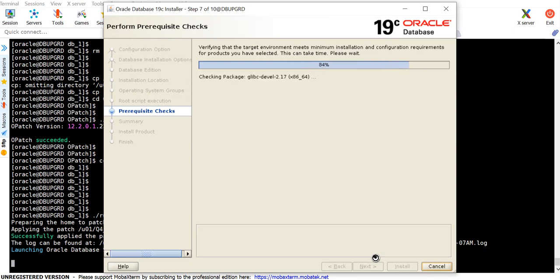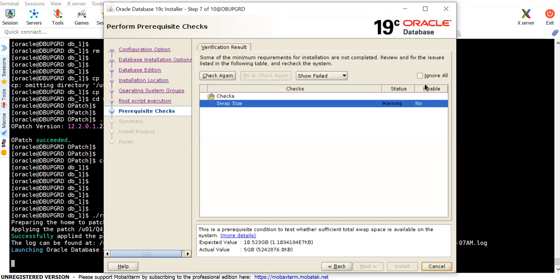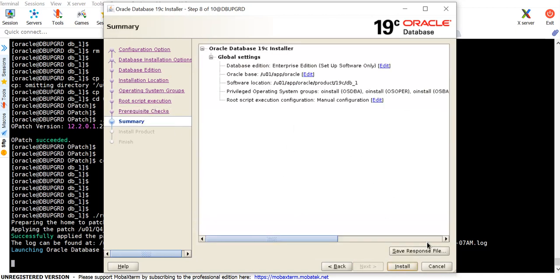Remember guys, we are performing this on a single instance database which is on 12c release 2, and we are upgrading it to the 19c latest version. This is the prerequisite checks that is done, and it is flagging the swap issue. Swap is ignorable because I already have enough swap space, so nothing to worry about.